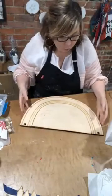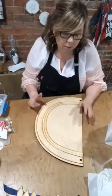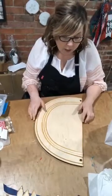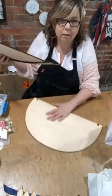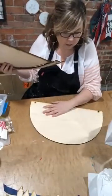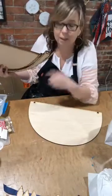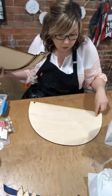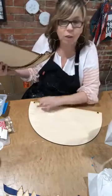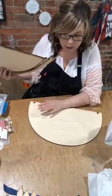Okay, so what you get with your watermelon kit is honestly, it's 2 layers. And let me tell you why I did this. I could have just given you this one piece. But honestly, not everybody, myself included, is good at painting lines. I could have even scored the lines on here, and we've done that for some pieces. But again, not everybody's great at that.